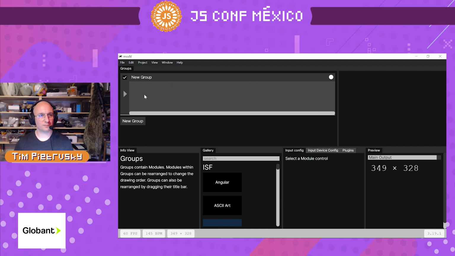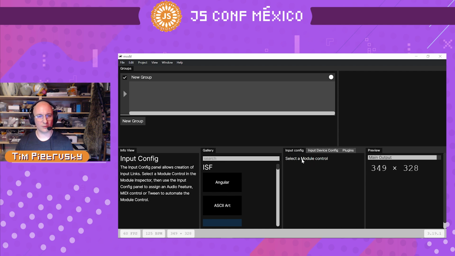Yeah, and the main thing that we have here is a group, and in a group you can combine different kinds of modules with each other. And this is what we want to do first. So we have this gallery here, and the gallery holds all the visual modules that Motv has built in. If you hover with your mouse over a specific panel, you can also see in the info view some explanation of what this is actually doing.